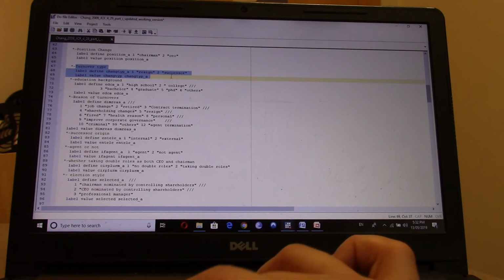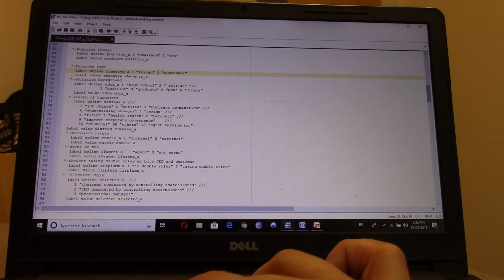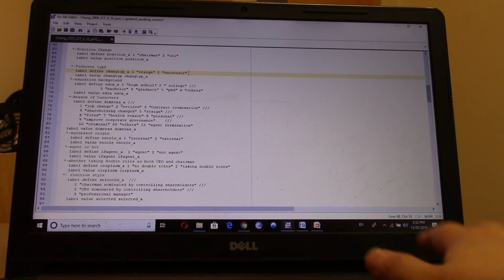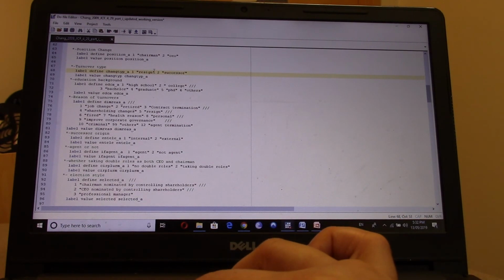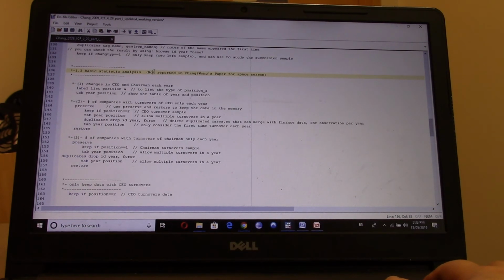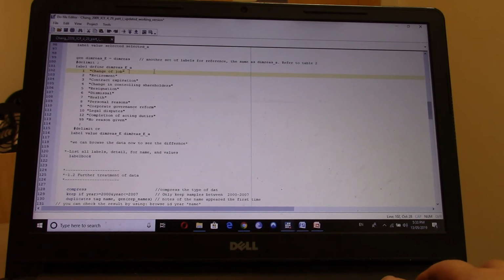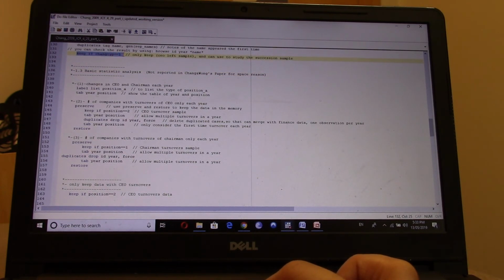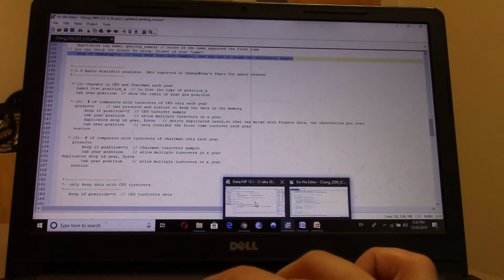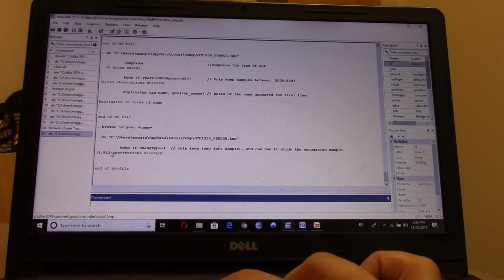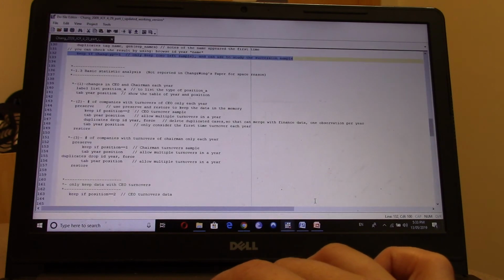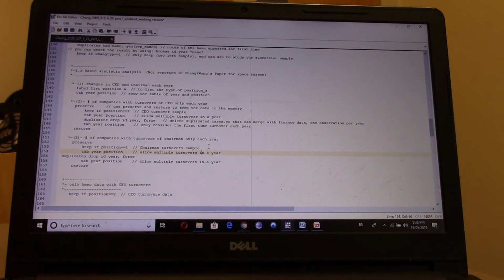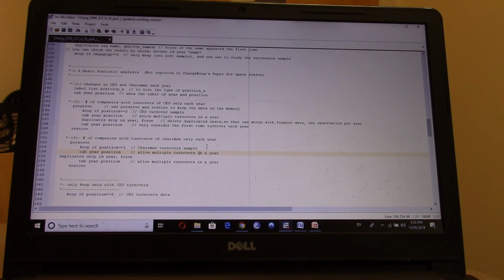If it's 1, it means CEO resigned. If it's 2, that means it's a CEO successor. So we only study CEO turnover here, so we only need to keep change type equals to 1. So now we have 4,982 observations. Okay. So this is the first part of this.